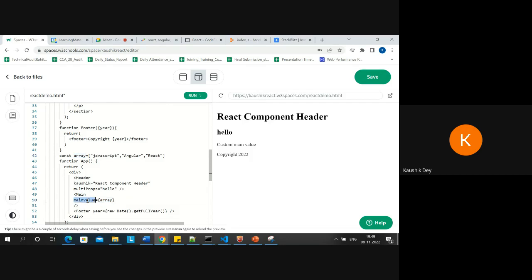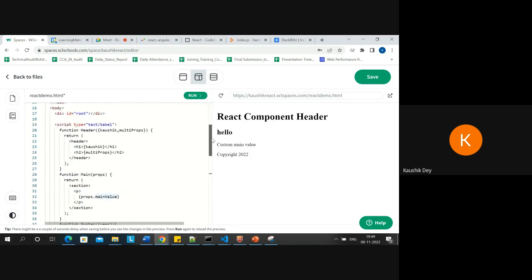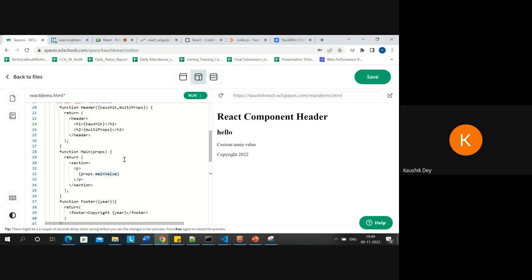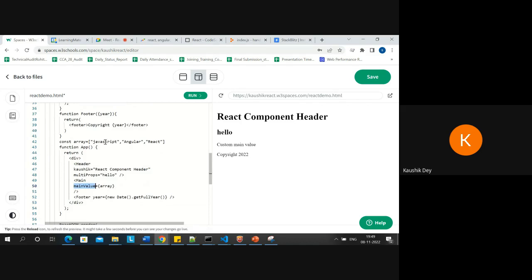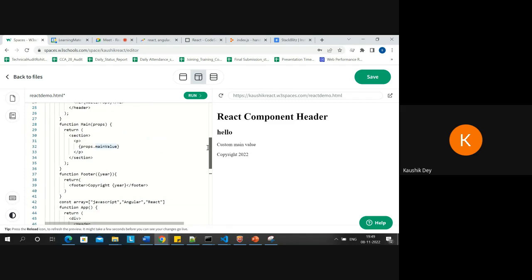And in the main value I will pass that props. There are three elements in the array, JavaScript, Angular and so on. So we have to make some for loops, otherwise it cannot be iterated.